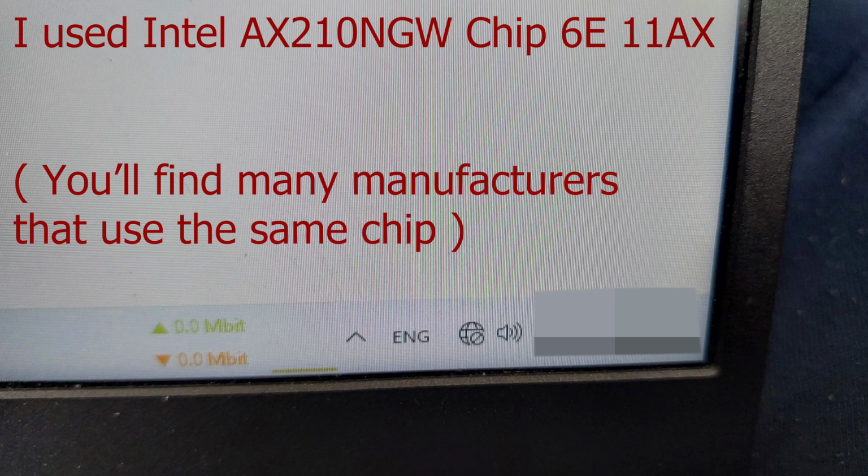Hello everyone. I wanted to share my experience with the ASUS TUF gaming laptop A17. I've had it for 2 years now.